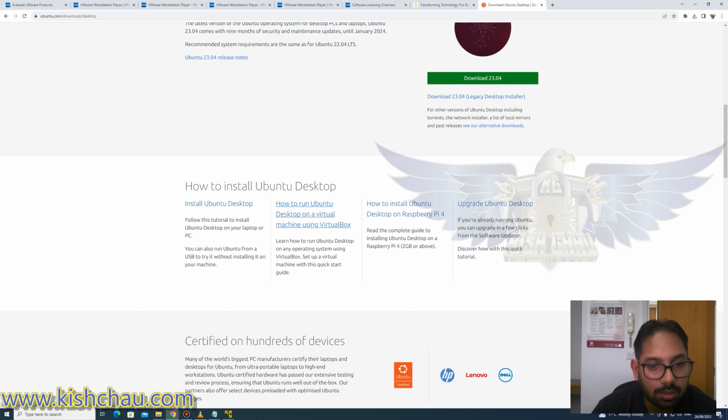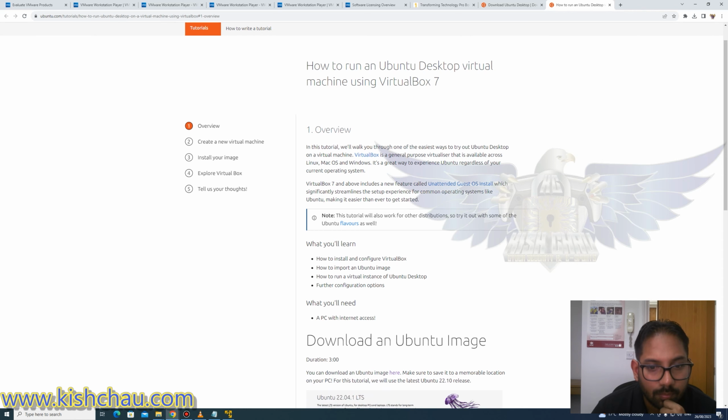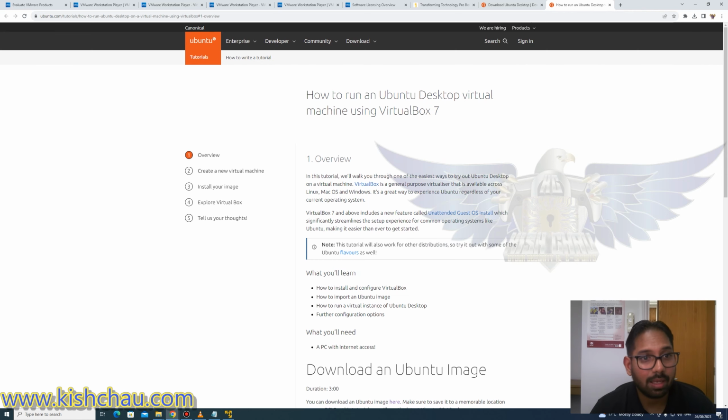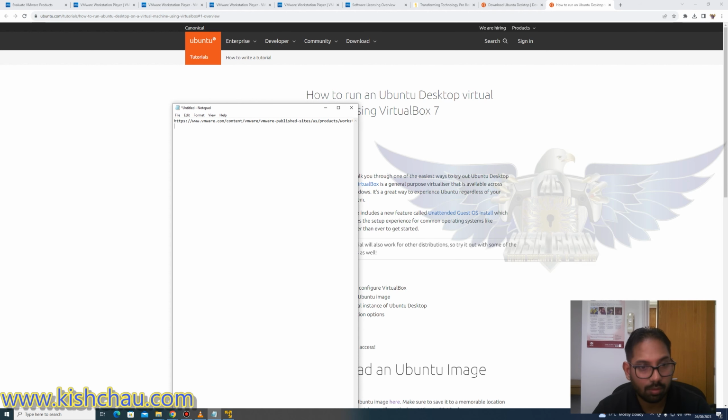How to run Ubuntu Desktop on a virtual machine using VirtualBox. Okay. So VirtualBox 7, and again guys, these direct links I'm going to put in the description below.